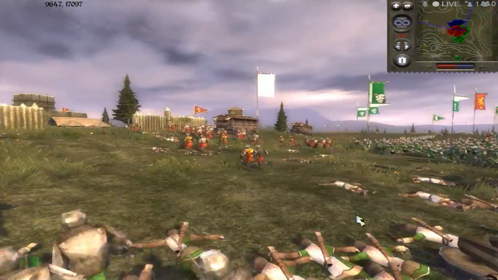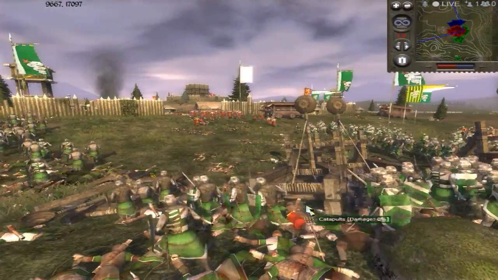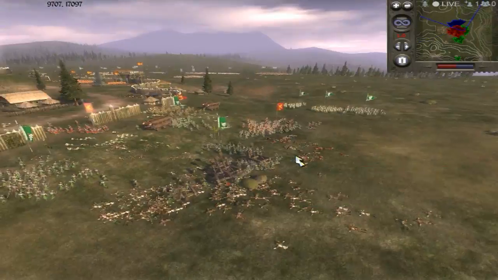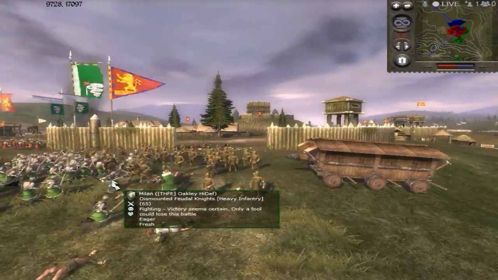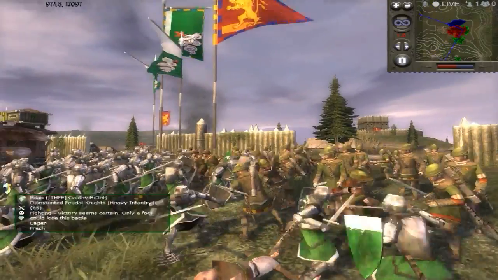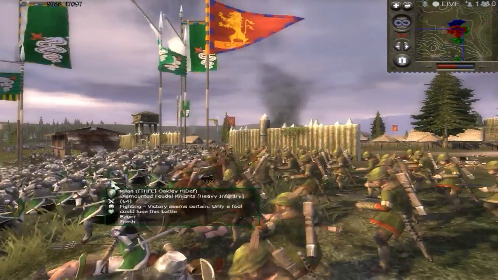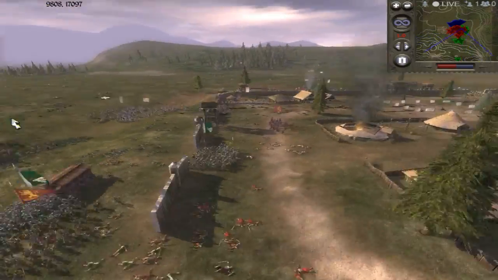So there they go. They're going to be charging these guys back into the city, returning the catapults back into my side. Sherwood archers are actually charging out. I think they're probably out of ammo. We'll gladly take this fight, kill these peasants basically. And I'm going to start charging to the city.